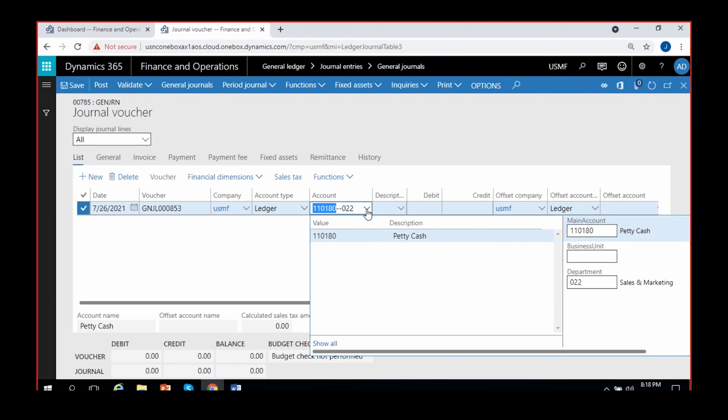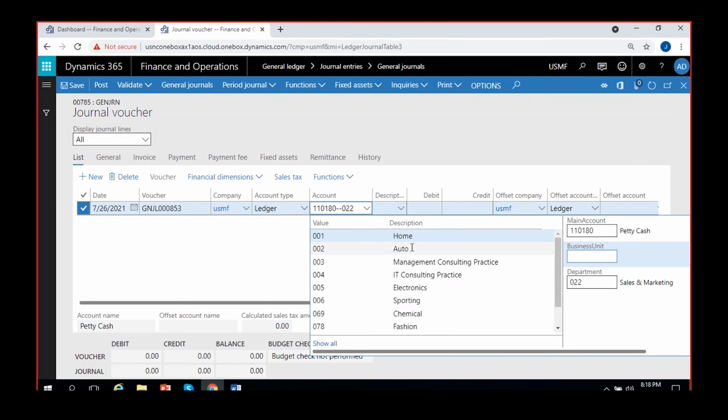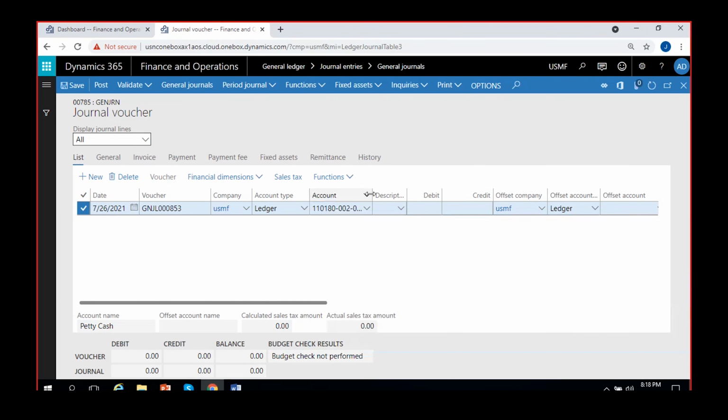Okay, if I would also select this business unit, suppose one of the business units like auto business unit, now I see it as main account plus auto business unit plus sales and marketing department. So whenever I post a transaction, all of them will be attached to that particular transaction. So at the end, I can track them using this. I can track this petty cash that is paid or received, but for this particular finance department or this particular business unit, anything. In the same way, if we use locations, we can see our locations also here. So we will configure that for our legal entity.